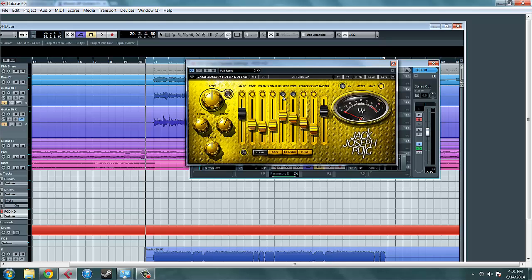I don't really like the doubler. I'll go through it with you so you can hear what it sounds like. The verb, I didn't end up using that either most of the time, but if you put a little bit of reverb on some rhythm tracks it'll sound really good. You have an attack, so if you want to add some pick attack or make it a little more aggressive, you have this. And you have a presence meter, which is really handy too.